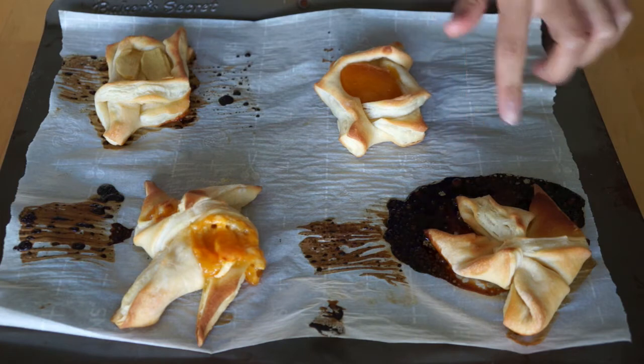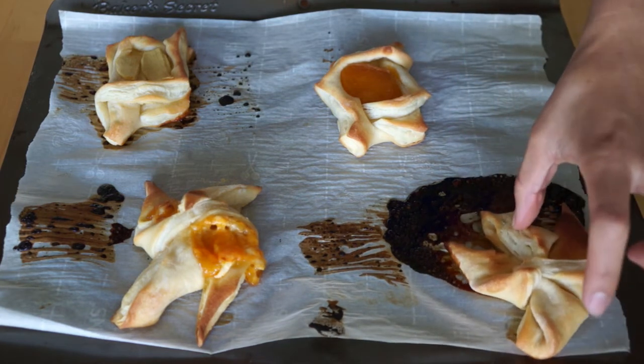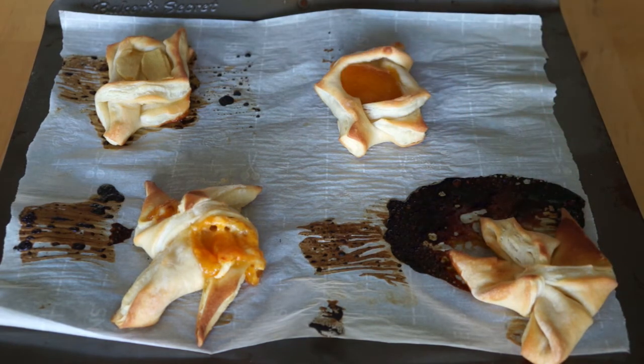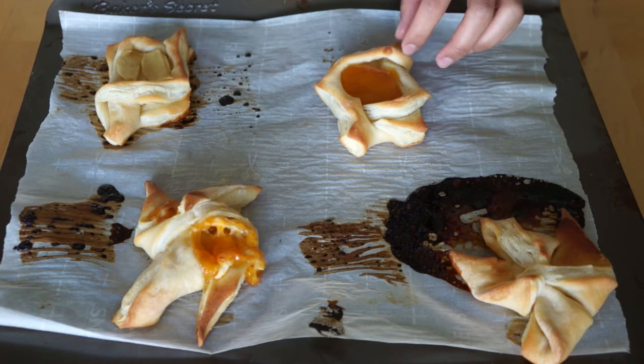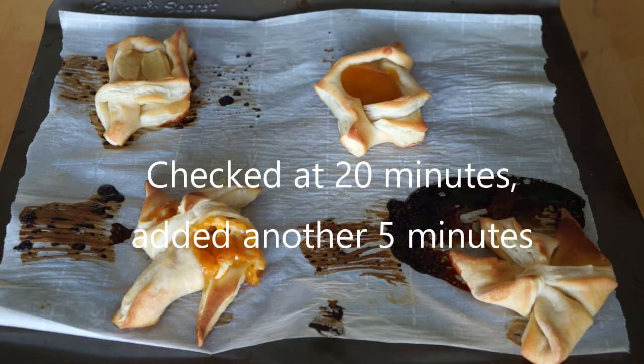The honey one is a disaster, but I'm just gonna kind of slide it over so that it doesn't harden in its own burnt honey goo. But otherwise, yeah, no butter spillage here. Looks like the honey spilled out of this one. Otherwise, everything is pretty much intact. 25 minutes is definitely the bake time for these. I checked it at 25 and the tops weren't golden brown, and now they are.